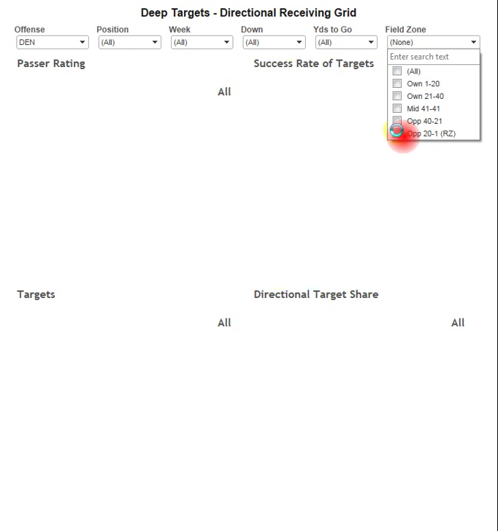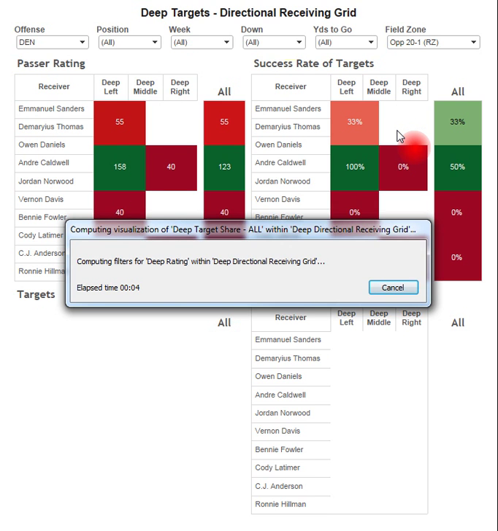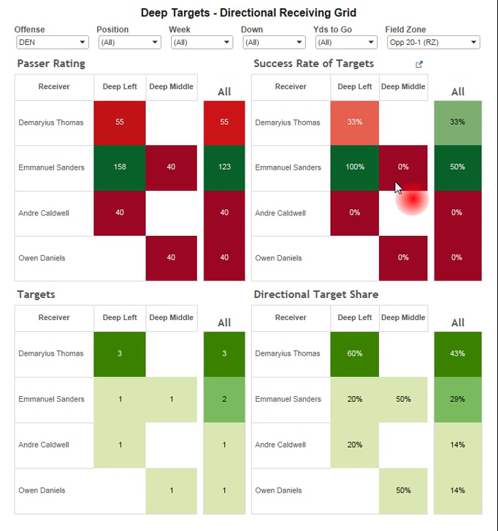And when we do this, we'll be able to see exactly which receivers between Brock Osweiler and Peyton Manning he was targeting in these different locations on the field, as well as their passer rating. So you can see it will automatically adjust for us, and it'll show us that it's hard to go deep often, and they actually didn't end up going deep right at all in terms of deep passing, but it was mainly Demaryius Thomas who was catching most of the targets here.